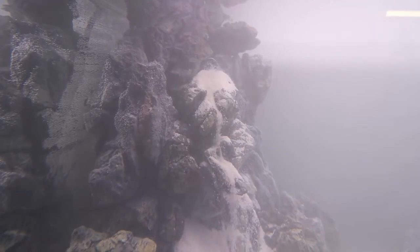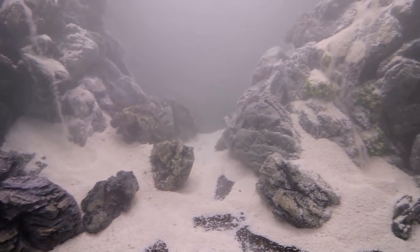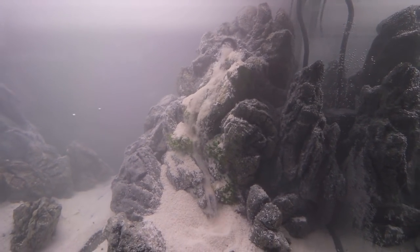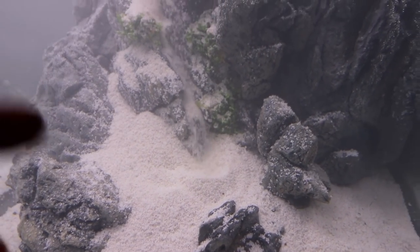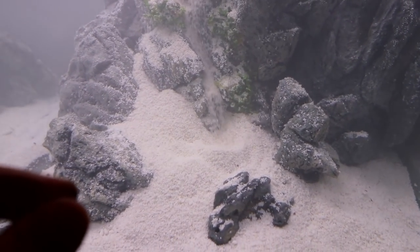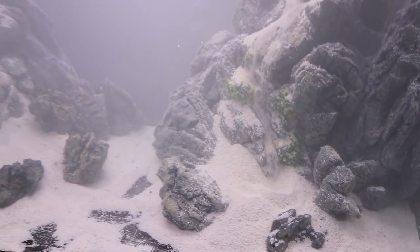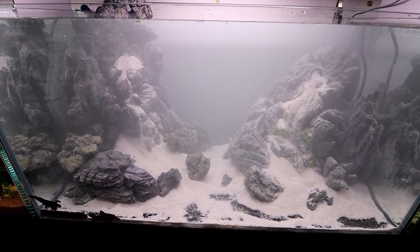I'm not sure if there's a better type of sand that doesn't have this. This is just the stuff that I got from Petco that pretty much anybody can find, and this is something that just happens with it. What you eventually start to notice is that the sand that runs through the waterfall for a long period of time will start to get a little bit more tan, like that white coating will slightly come off. The problem is that if you have to keep shoveling fresh sand into it, then it's just going to get cloudy again. So I guess that's just one of the things that you have to sacrifice and go through if you want to have an aquascape like this.